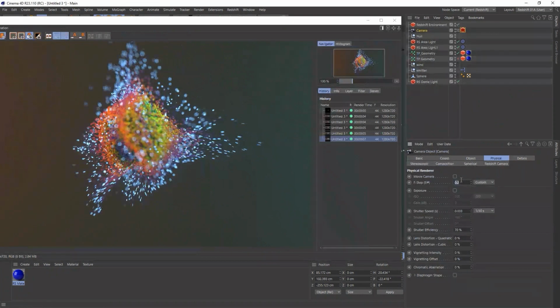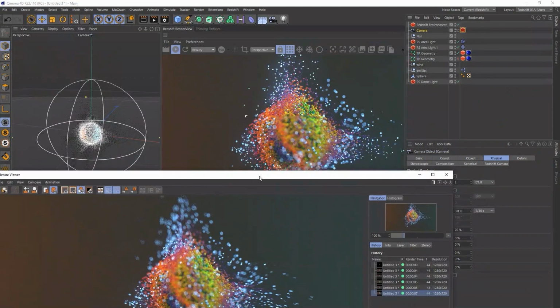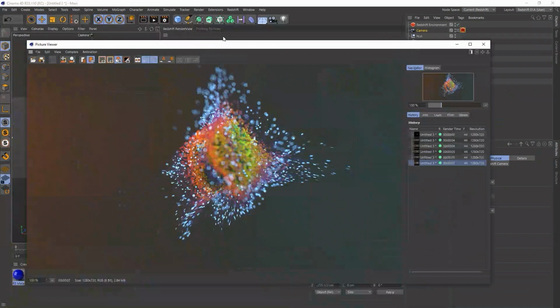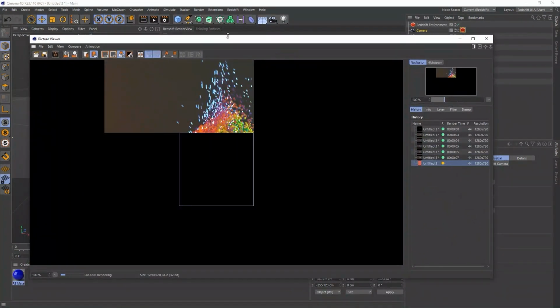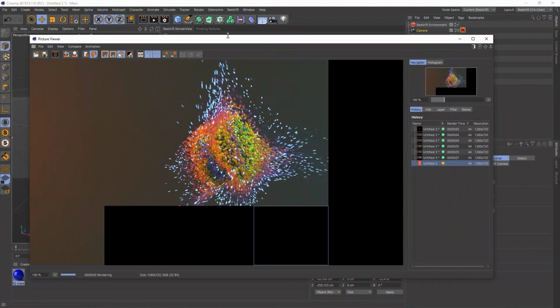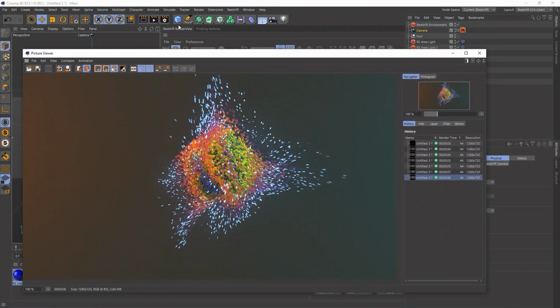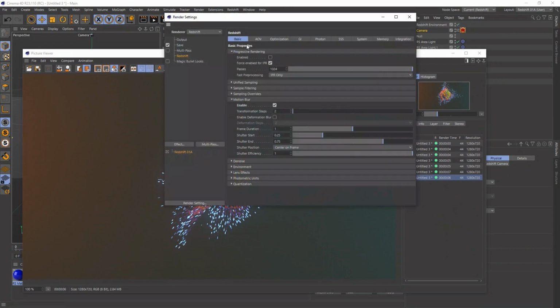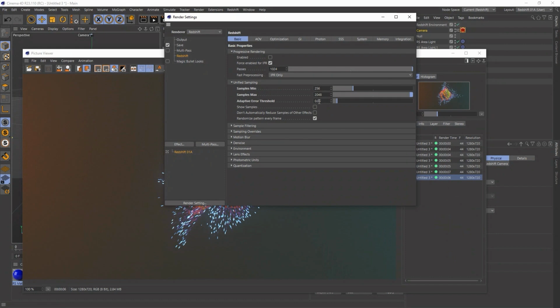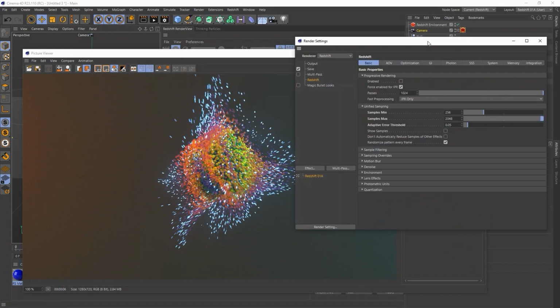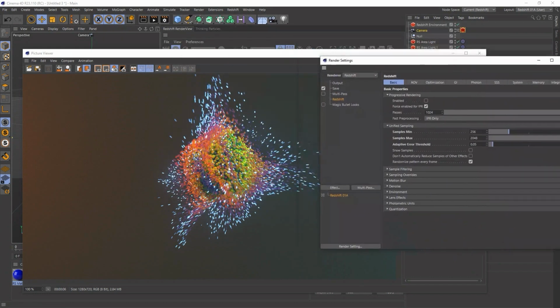I'm actually going to make this 1. I don't want this much bokeh. I'm going to render this, and the only control you need to make this render more clear is to go here and go to the unified sampling and change this number. The lower this number, the better the quality. But I mean, it depends on what you're doing. You can get away with this.